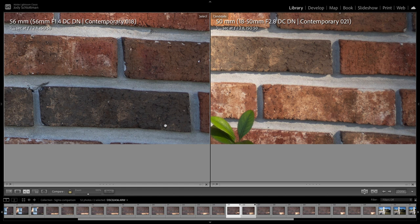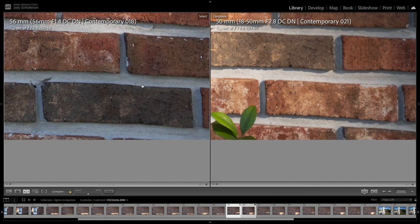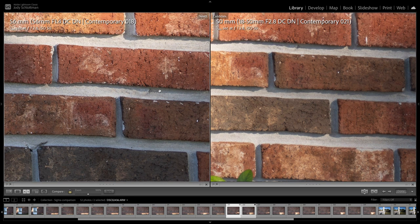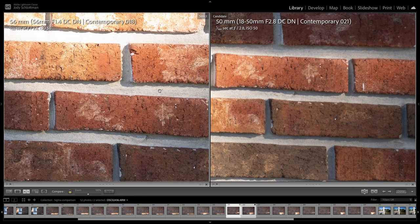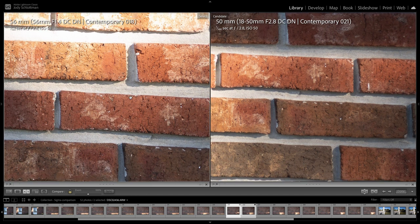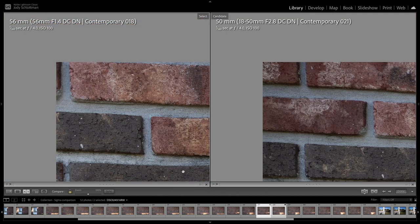Now, the difference that you've got to be careful of when we're comparing these corners is that you get the extra 6 millimeters of focal length on the prime lens. So that's why you're not going to see the same foliage and the same lineup as you would in the zoom lens. All right, so we have to really look at those bricks. They make a big difference. But I would say that 56 millimeter looks just fantastic. The 50 millimeter is no slouch either. It looks good, but I would give the edge on this one at 2.8 to the 56 millimeter.